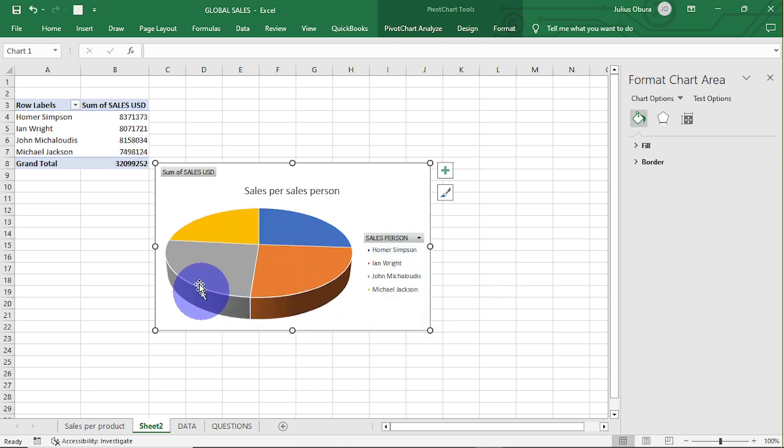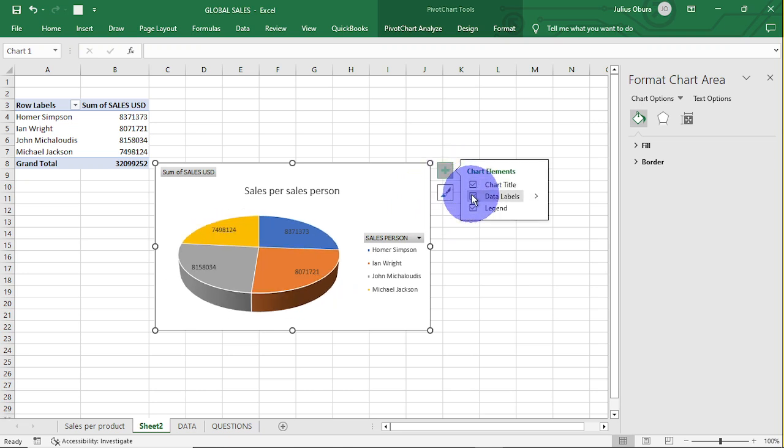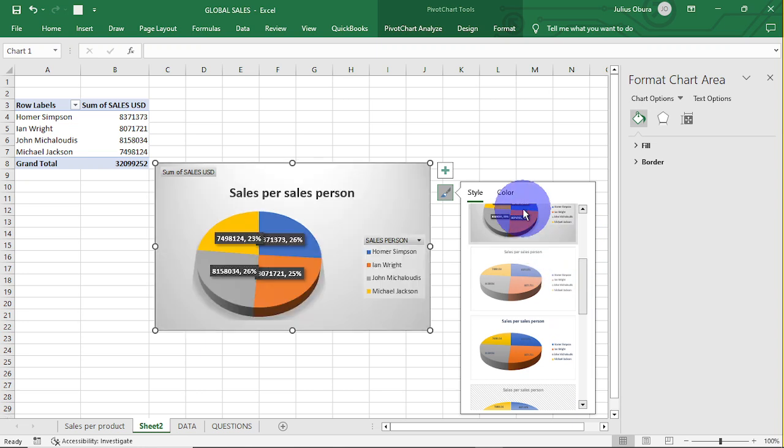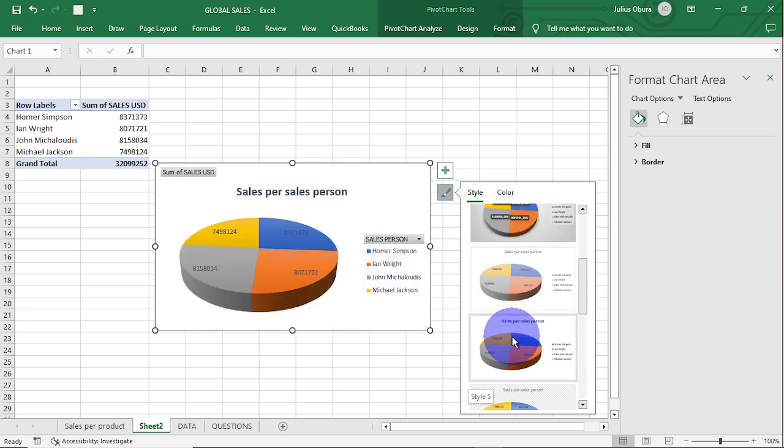I just want to have my sales placed for each individual person. So I will come to the chart elements, then I click on data labels. Great. That introduces the data labels just beside each chart. Everything looks okay, but let me still walk through the chart styles to see if I can get a good one that will suit what I need.